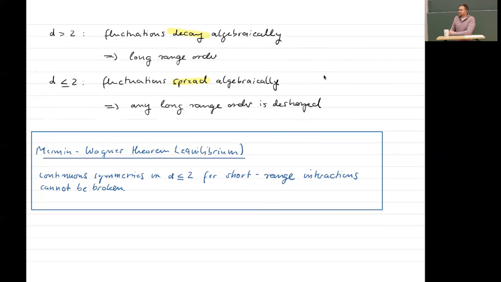And that's actually here a manifestation of the Mermin-Wagner theorem from equilibrium statistical physics, which tells you that you have a system described by some Hamiltonian, and you have a continuous symmetry. That means that, unlike in the Ising model, where you can decide between +1 or -1, in a continuous symmetry, you can change your state continuously. It can take a real value, like in this case here, an angle. So if you have a system in 2 or fewer dimensions that is in equilibrium and that has some short range interactions, then these symmetries cannot be broken. So that means that there cannot be any order.